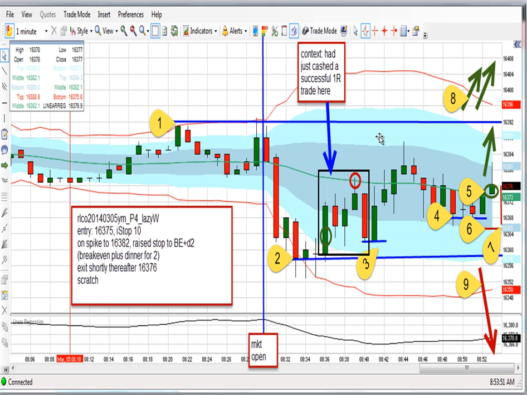Point number 1, this top blue line in the channel to me was simply a place where it would likely retest the previous swing high, right near where it opened with a bit of a gap down, but that was an important price level to me, about 16392. Point 2 was the support from real candles at the edge of the Bollinger Band right after the open. That's where that morning hook occurred, and that was the first trade. So for context, this is that first trade that cashed 1.1R from here up into here. So 1 and 2 form the reasonable trading channel for me to think about.